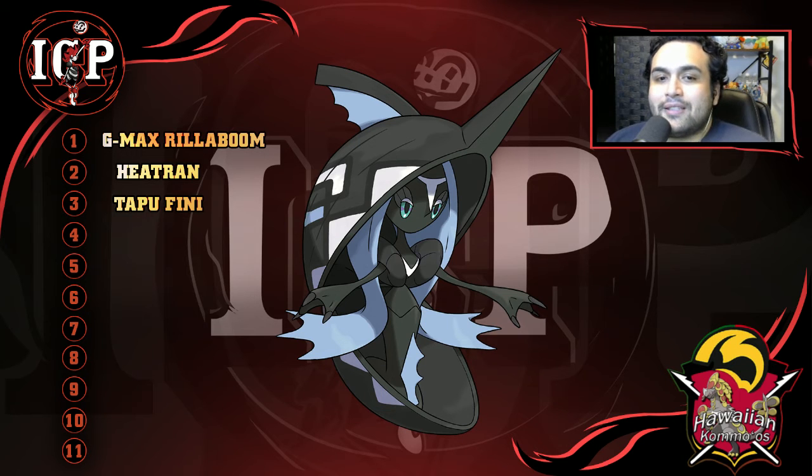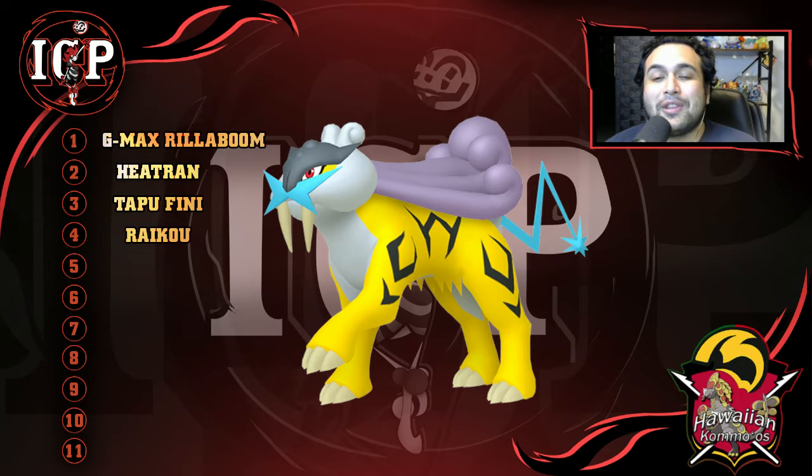Now with those picks done, I began to realize all 3 mons were pretty slow. So I set my sights on a speedy mon, and I could think of nothing better than Raikou. With a base 115 speed, 115 special attack, it gave me exactly what I was looking for. So Raikou was my 4th pick.